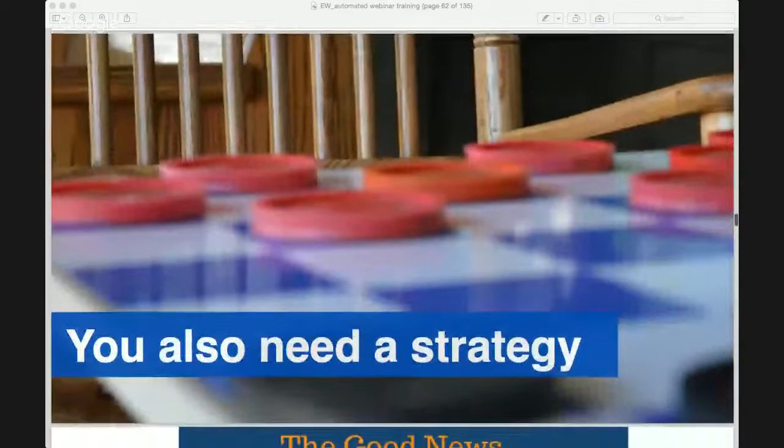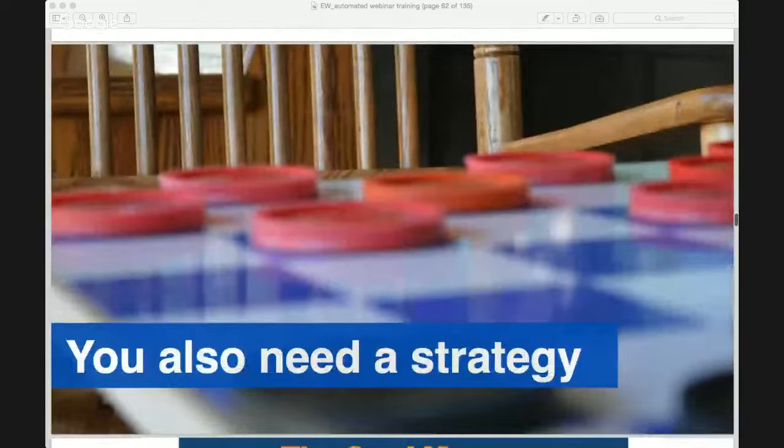Because you need a strategy. You need a strategy. In order to know how to do this stuff, you need a plan of action and a strategy. And this was my biggest frustration when I first created this software. I'm going to be completely transparent with you. I created this software. It was killer, but it's robust. And oftentimes it's confusing because people don't know the best way to use it to leverage their time.